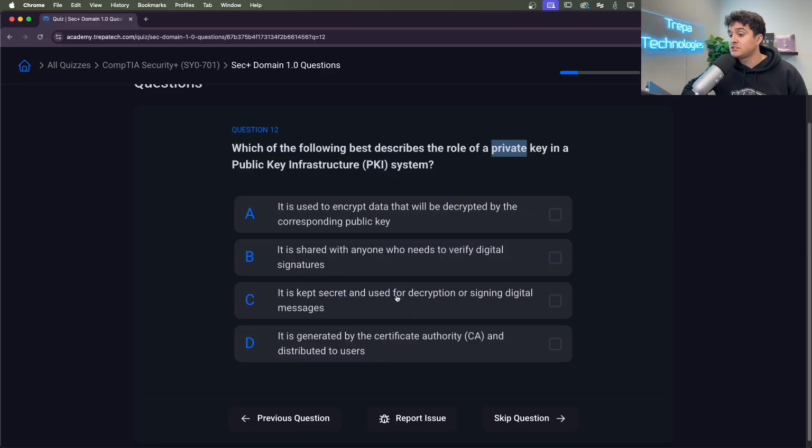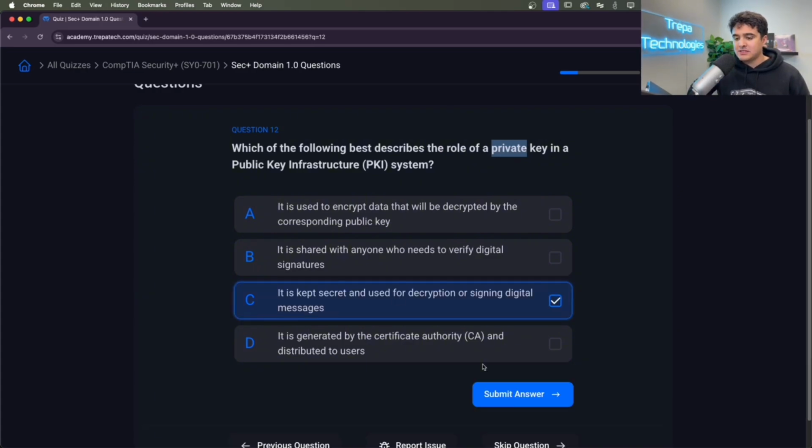That is true because digital signatures, a tool component of PKI that allows us to have non-repudiation and integrity using asymmetric encryption in kind of the reverse order. Private key encrypts, public key decrypts to verify that the sender is actually the one who sent that message that has a digital signature on it. So I'm going to go with C here.